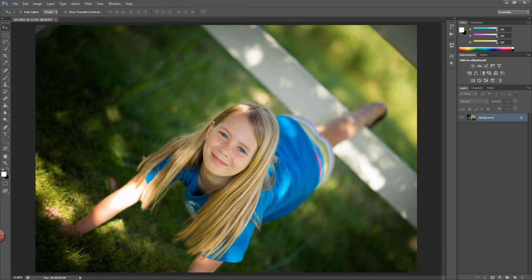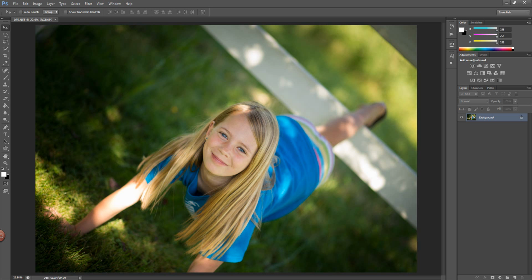Alright, so today is an essentials course. What we're going to do is focus in on the crop tool. If you have Photoshop CS6, then you have the latest iteration of the crop tool, at least as of the date of this recording. If you're familiar with the previous versions, CS5 and below, then you know how to use it. It's pretty bare bones, pretty basic. It does what you would think it does. However, Adobe really focused in on the crop tool for CS6, and they made a ton of improvements because they wanted it to be one of your go-to tools for improving your workflow and the final output of your photograph. And they've really delivered on it.